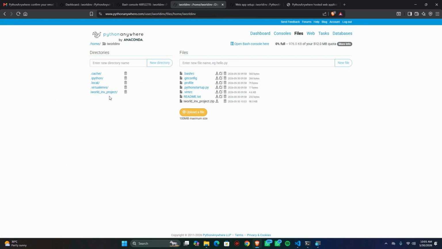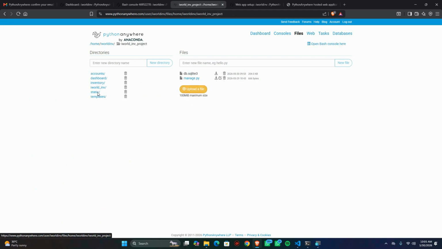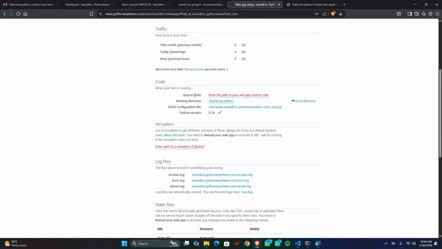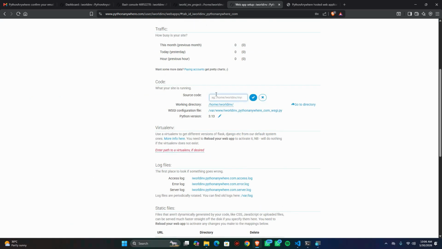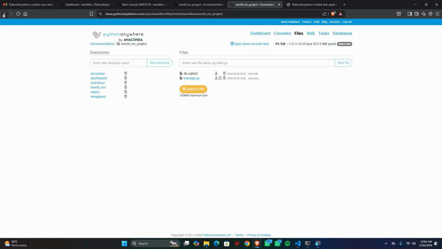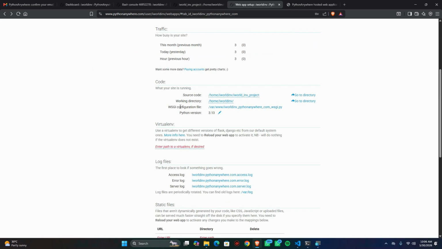All right, when you have the project like this, where you can see all these files, just click on your project and make sure you can see your database and your manage.py file. Copy this path, go to the web tab, or you can just open web. Just make sure you're in web. When you scroll down, you are going to see source code. Just paste the path here, and then you check. When you click here, make sure it takes you to your project folder. All right, let me just go back. You have to make sure that everything works before you proceed, or let's say continue.